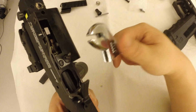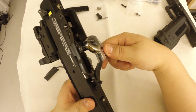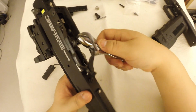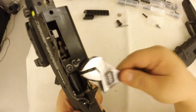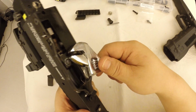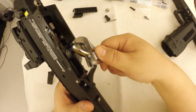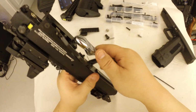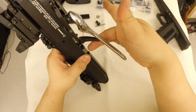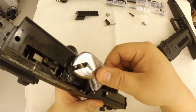Now take the wrench, tighten it with a very tiny bit of force, like really, ooh, not that light, okay, just a very tiny bit. Do not over tighten, that's what it says. So it means do not tighten it too much. Just tighten it to the point where your finger goes like that, and try to give it a little bit of force. If it's not going, then it's good.